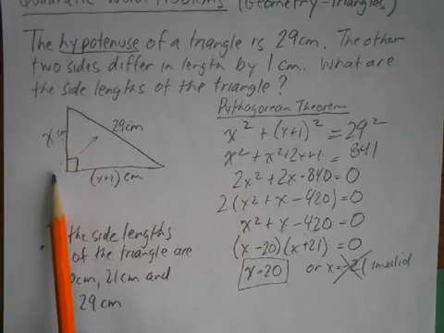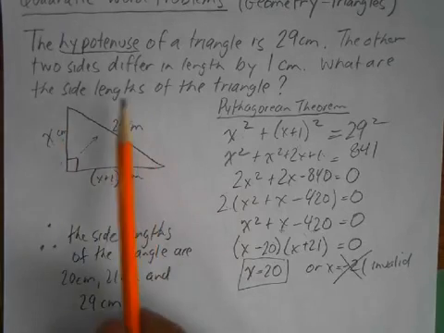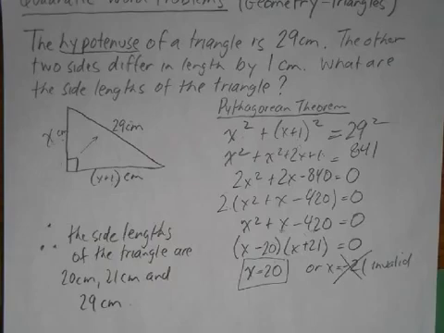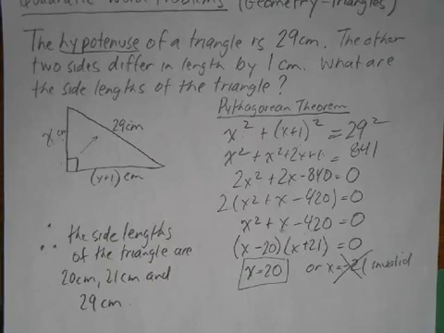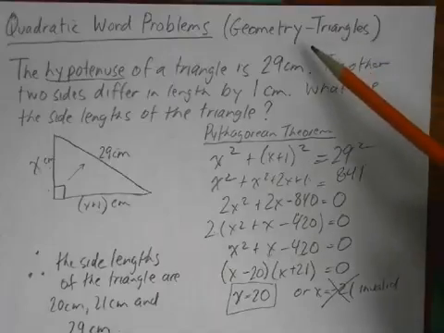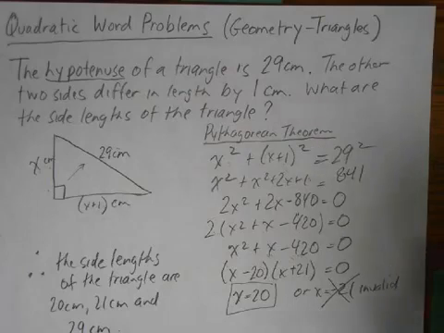So if someone's looking at that, they go, oh, X is one of the sides and X plus one is the other side. I didn't have to do a let statement because the picture is telling us that. Whereas in a lot of other word problems, you have to identify through a let statement because there's really no picture. So I'm going to do another one of these geometry questions with a rectangle. But this is a good example of a triangle quadratic word problem.